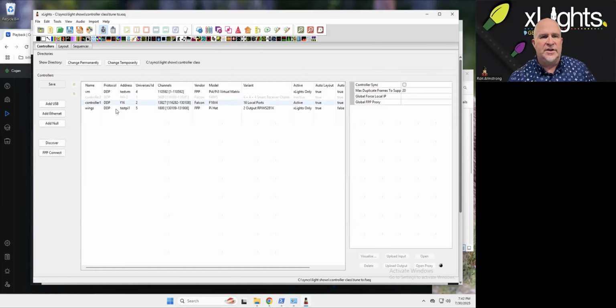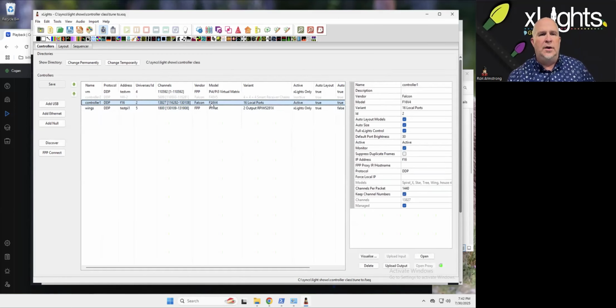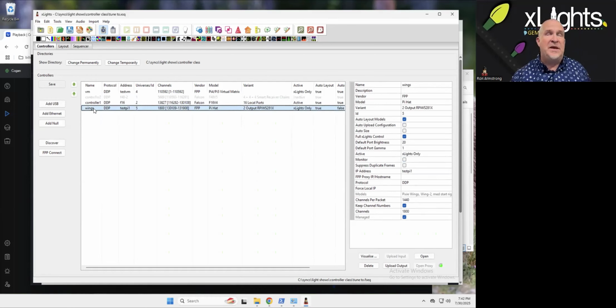So if you look at my controller tab, you can see that controller 1's model is the end of this controller and the right wing is the beginning of the next. That would be atypical. That's not normal. I just wanted to demonstrate that as long as those channel numbers are sequential, it doesn't matter if they're on one controller or 2 different controllers. In this scenario, we're going to run the effect on the master, and there are no models connected to the master, and it's going to send the data to these models.